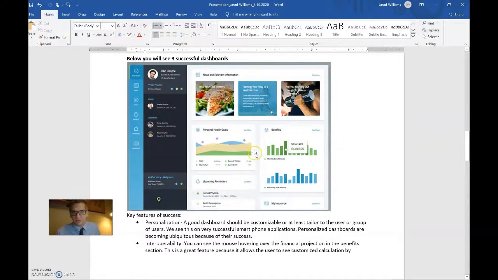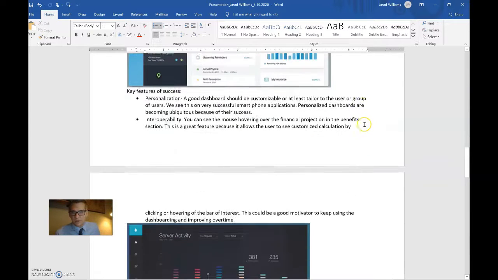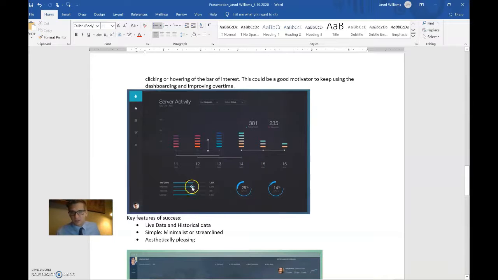This dashboard, I think, is good because it's simple and it's interactive. And then it's personal, so you can see your friends in the app. I think if you can add a social aspect, it makes more users want to interact and use the dashboard. I like this dashboard because it's simple, it's minimal, it tells you what you need. Here's your CPU output for your 2 different CPUs. It also has real-time data use, and historical data, so you can see, is this normal, and what's the max output for the different systems that it's monitoring.